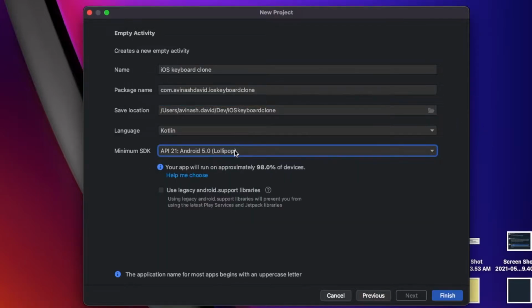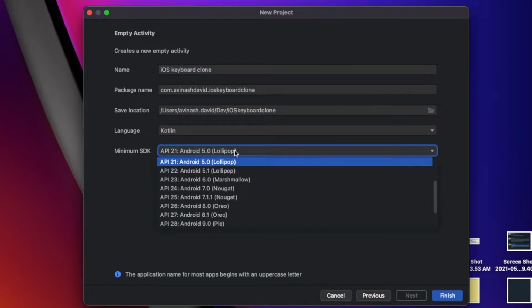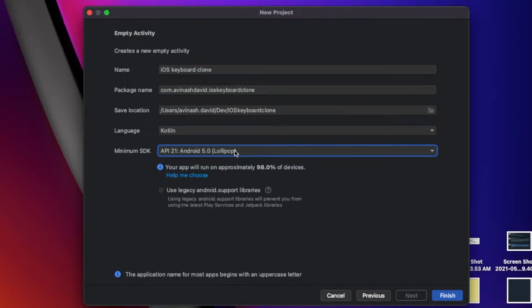Minimum SDK. This is where you select the lowest API level that your app will work for. So I'm going to do Android 5.0 Lollipop. And I'm going to not select this so that we can use the newer AndroidX libraries.